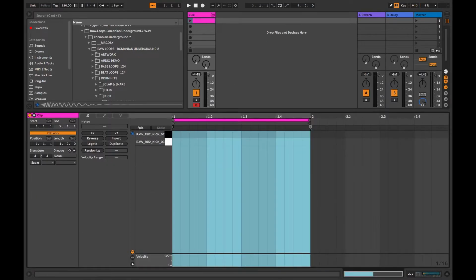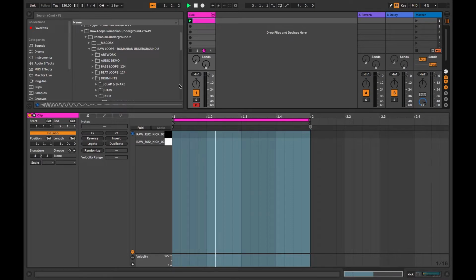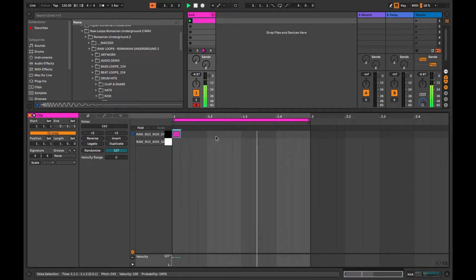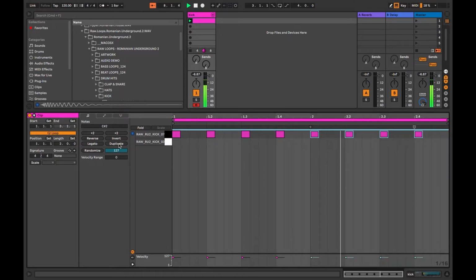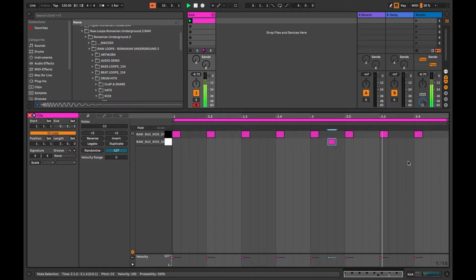So going back to the clip, let's start making this groove. You hit play and it starts to move. So now, there we go, got a simple follow the flow, right? I want to duplicate that, and it's duplicated. Now let's add the other kick in there, just to add some flow. And it's that simple. So now I've used a drum rack to create a kick groove.